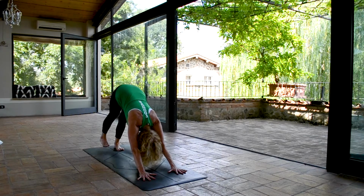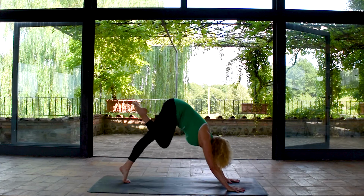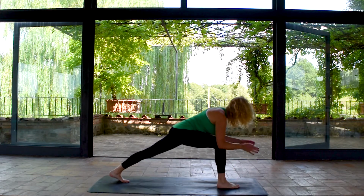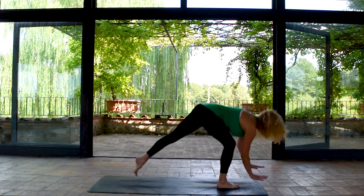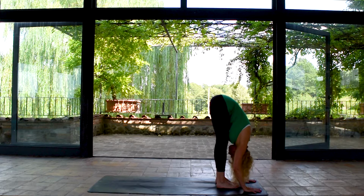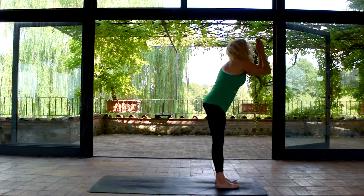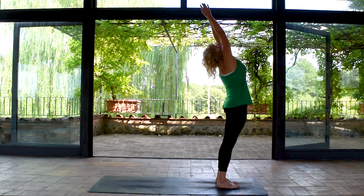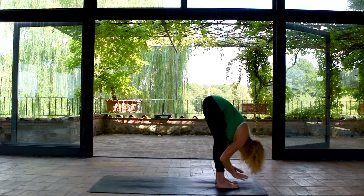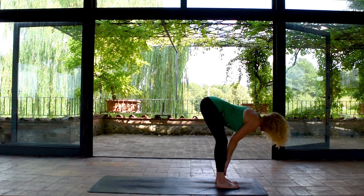On the next inhale, lift the right leg up behind the body. And as you exhale, round the belly, step it forward. Take a full breath. Let the gaze lift. Exhale, step forward, fold in half. Inhale, rise through, flat back, sweep those arms up overhead. Strength from feet to fingertips. Exhale, bow forward again. As you inhale, lengthen that spine, flat back position.